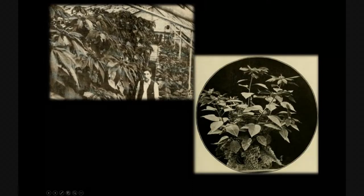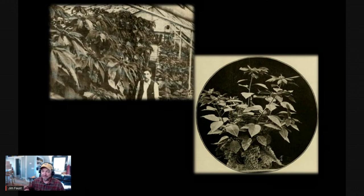And growers now in greenhouses are growing the plants for the winter holidays, primarily selling them as cut flowers, big and tall, because they were big plants. They would get several feet long, or you could grow them as a potted plant, but they didn't make a very good potted plant. They weren't very popular as a potted plant for a couple of reasons. They didn't branch. The stems were erect and kind of naked. And as soon as this plant was put into a low light home environment, the leaves fall off. Like in 48 hours, you have no leaves left on this plant. The bracts would stay on, the leaves would fall off.